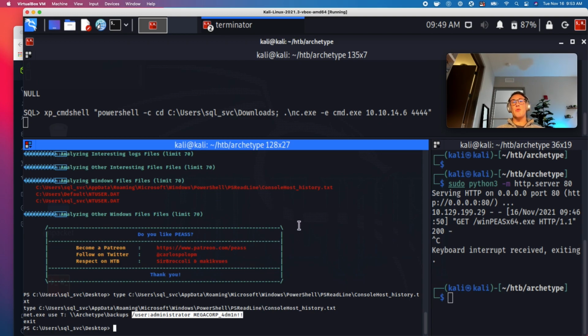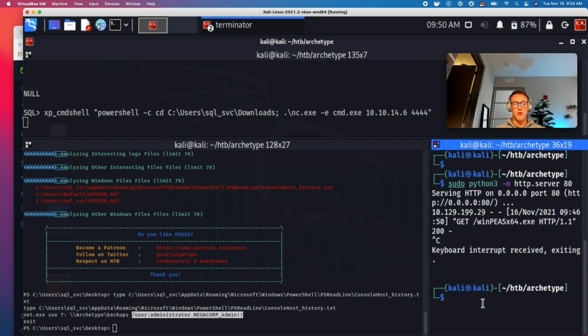So it's definitely worth it to check out everything that's highlighted in red on here. I'm going to save you guys some time because there are a couple things that are highlighted in red. This one is what they point to the most because it's mentioned quite a few times. So go ahead, check this file out. This is what you'll find. You'll get a username and a password for the administrator user.